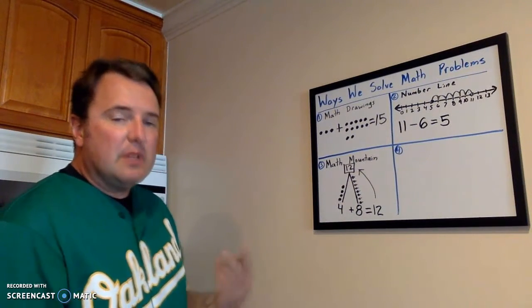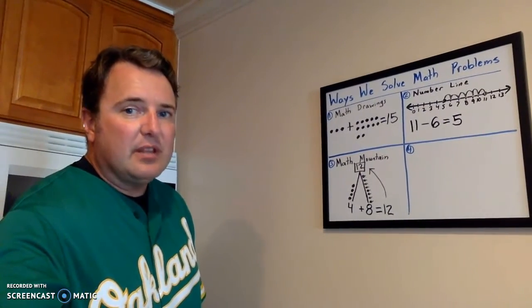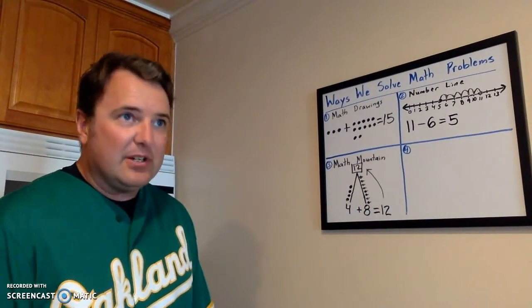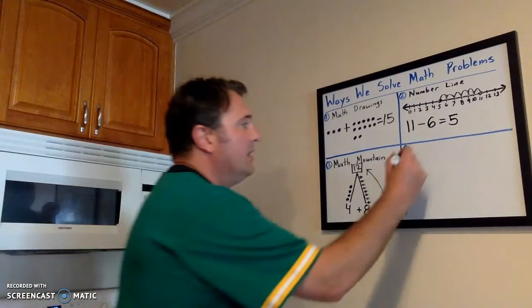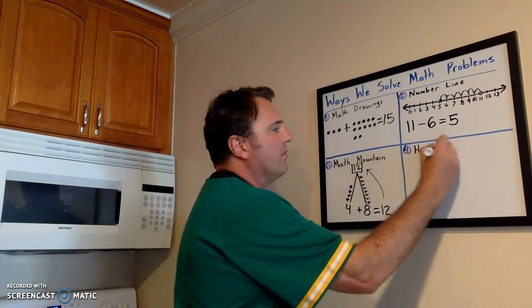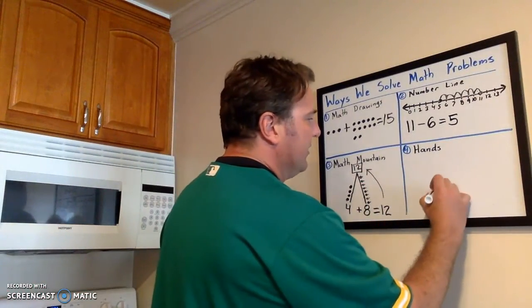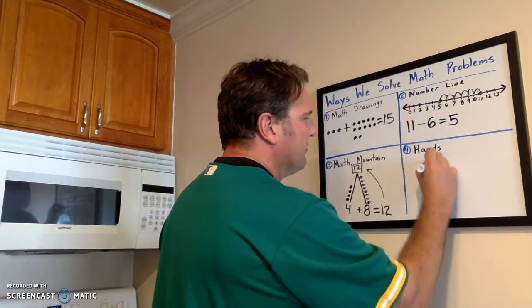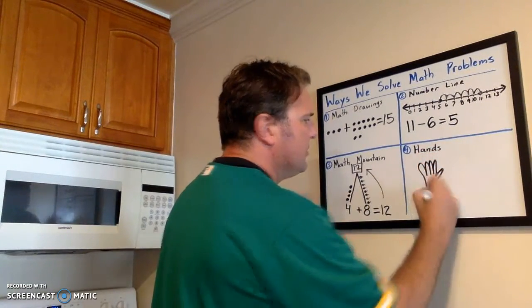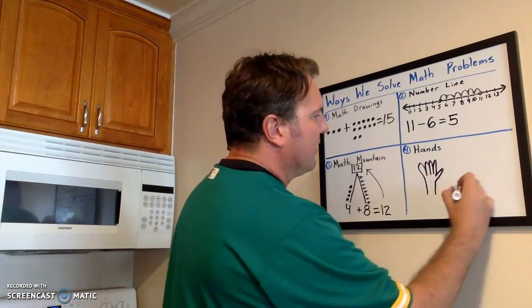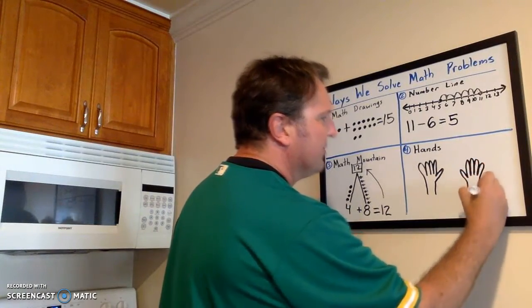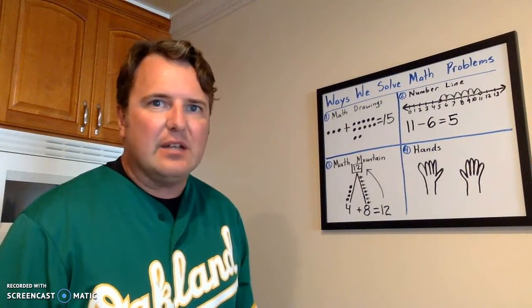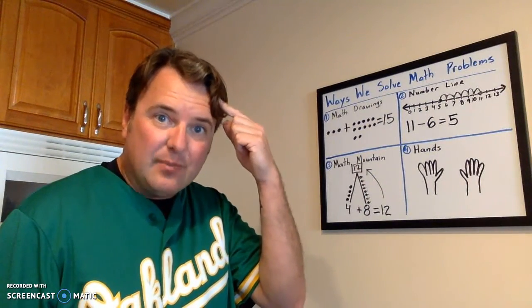All right. 3 different ways you can solve math problems. The last one I'm going to show you is something that I definitely encourage you to use: your hands. Now check this out. So we can talk about how you can use your hands. Now this is what's pretty neat. Sometimes we think, oh well, you shouldn't just use your hands because you should be using your brain. Well, definitely, this is the big finger. You can definitely use your brain for thinking. That's called mental math, and that's what we're building up to, where you won't ever have to use one of these ever again because you'll be able to do it in your mind, mental math.